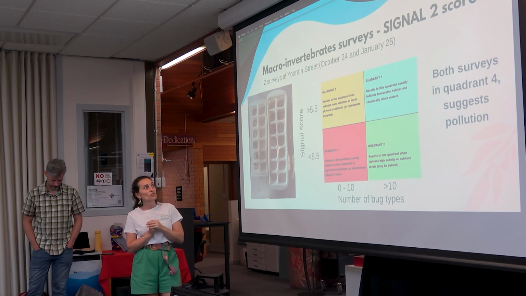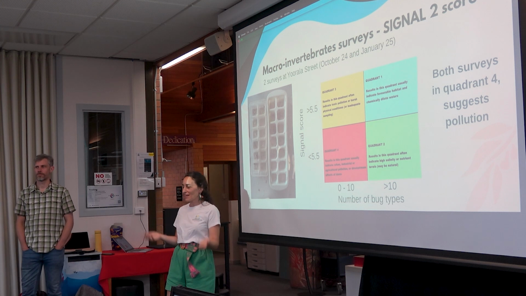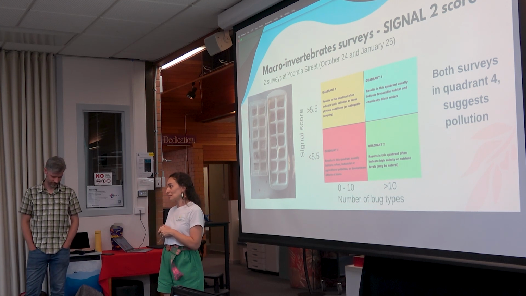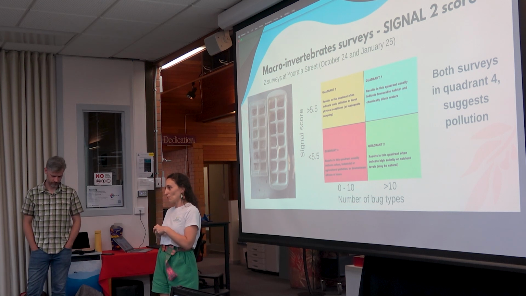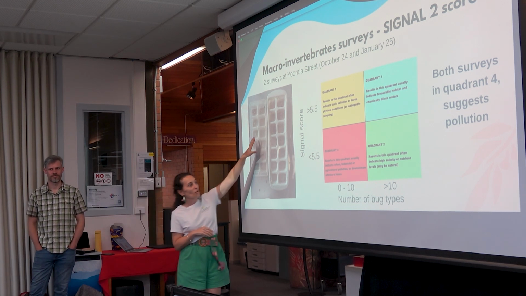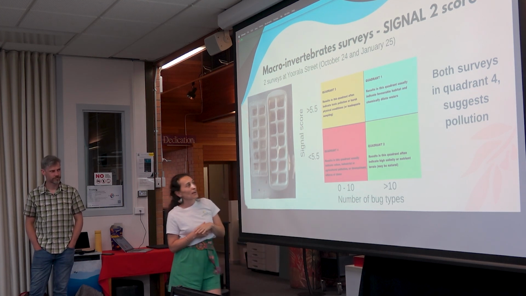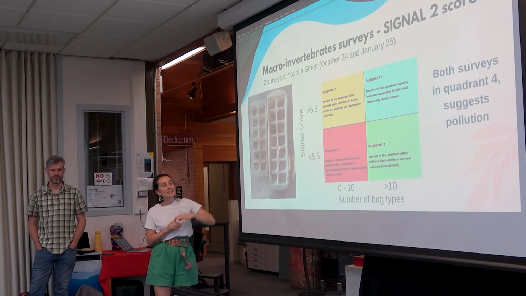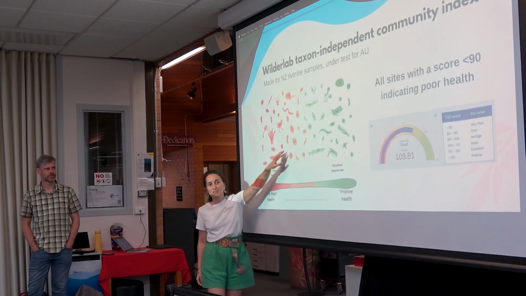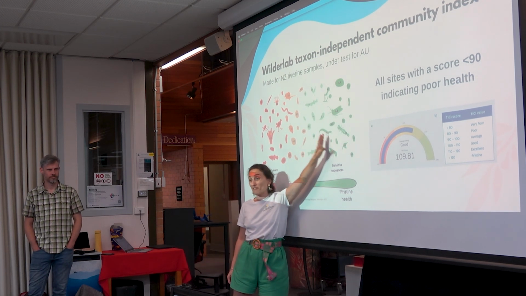And then we've done another one on the 25th of January, again for a group to train and be confident with the surveys. And this type of survey, that's what we will be doing Sunday with the community, and you're all welcome to come and help us do this. So by sorting all the animals, we have a SIGNAL score that's indicative, same as the previous slides. We give a score to each animal. Some are very tolerant to water conditions, some are very sensitive.